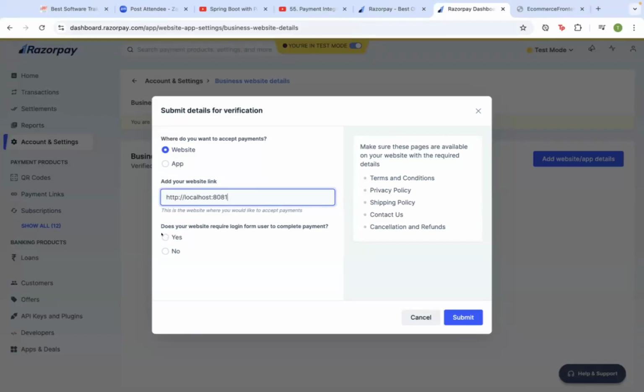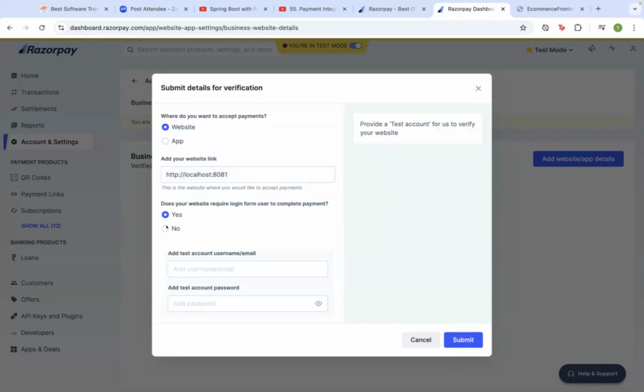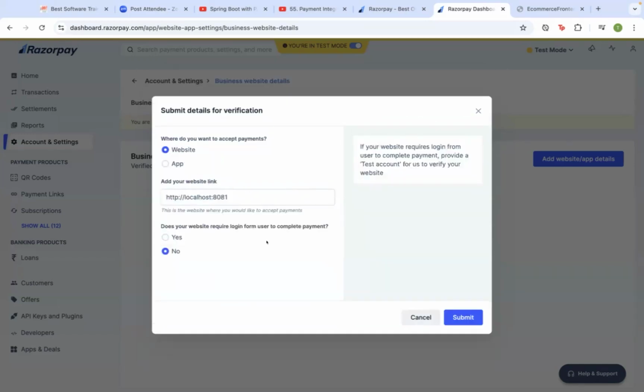Yes, right? I think it depends now. If you want to log in every time, then yeah, otherwise no, because you are creating some test email address. Click on submit. Submit. Website links, at the end slash, yeah. Yes, it is not accepting. That's what I had doubt, that it will accept the localhost or not.